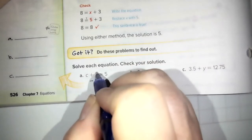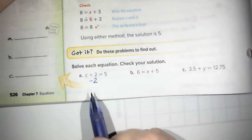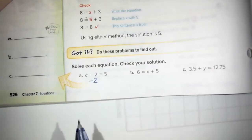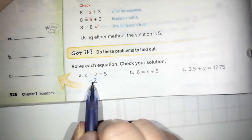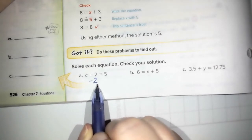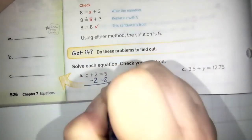So we always line up numbers with numbers. And that'll be really helpful for us, especially when we get to multi-step equations. Right now, we just have one-step equations, just minus 2, just one step. So we always line it up underneath, numbers under numbers. And then whatever I do to one side of the equal sign, I did minus 2 on the left-hand side of the equal sign, so I also need to do minus 2 on the right-hand side of the equal sign.